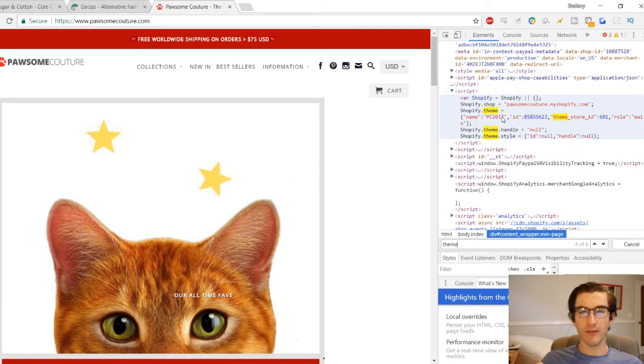Either they edited it in their own way, they purchased it, they had it commissioned. Either way, what this means is that they are not using a theme that is just readily available on the Shopify store, right? I have a theme that I purchased that's like a premium theme, but it still shows the actual name of it. This is just a custom theme or something else, so you actually can't copy it. So if it comes up with this, you don't actually see a theme, no, it's not screwed up. All that happened is they just use a non-default theme or a non-Shopify theme like that. They had it custom made. So yeah, when you see that, that's what that means.